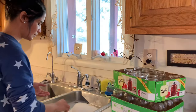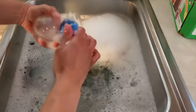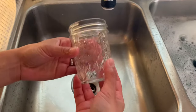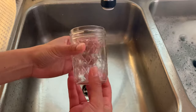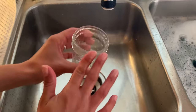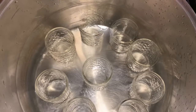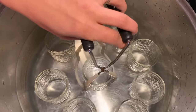Take your jars and clean them in nice hot soapy water. This is a good time to inspect your jars and check for any cracks, crevices, or chips that may not be good for the canning process. If you want your jars to be completely sterile, submerge them in hot water for 10 minutes and that will sterilize them.